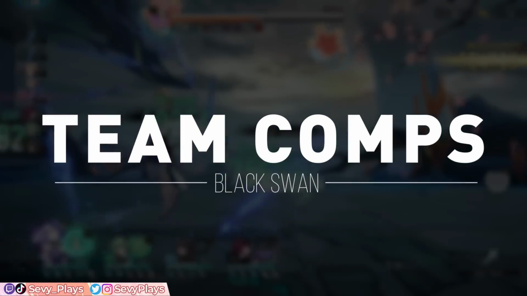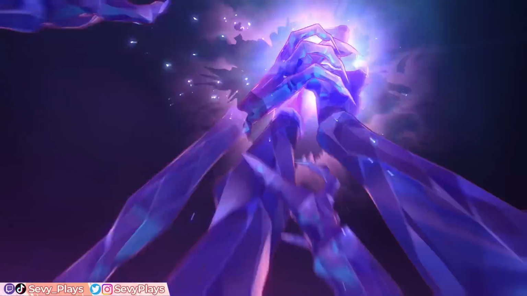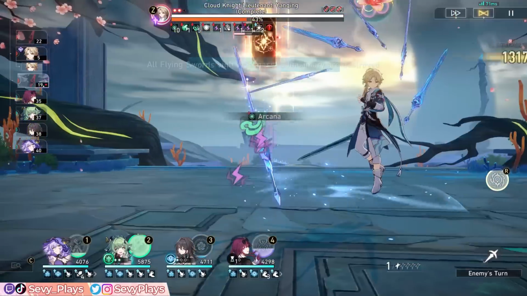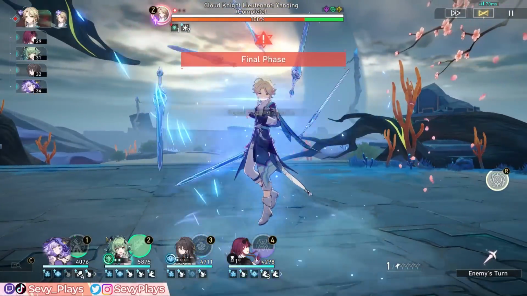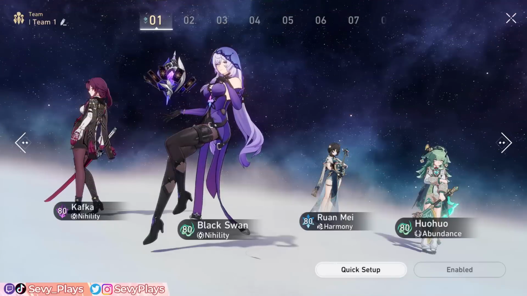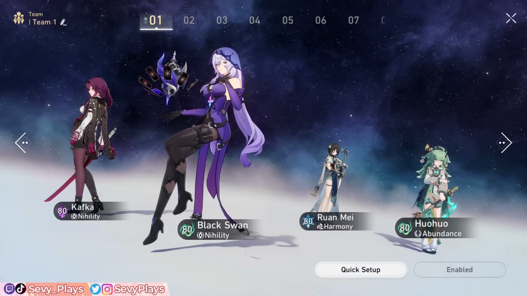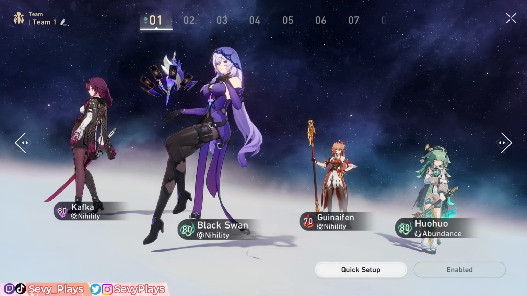Then we have Black Swan's team synergies. Black Swan's DoT-oriented kit means she will clearly synergize very well in our existing DoT teams with other DoT allies. Her value comes not just from having high personal damage potential, but also from her debuffs that help her allies deal even more damage. Her teams are typically composed of 2 DoT units, a synergistic buffer, and a sustain support, though variations like having 3 DoT units are also an option.